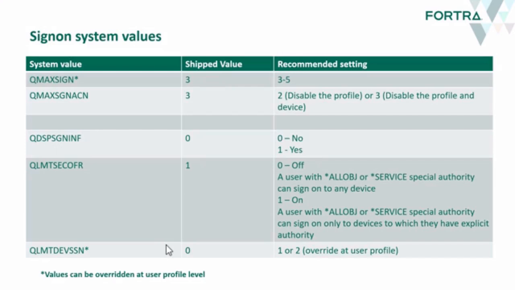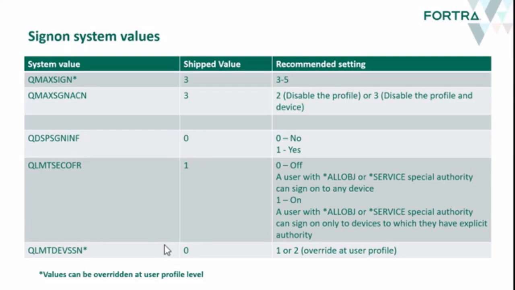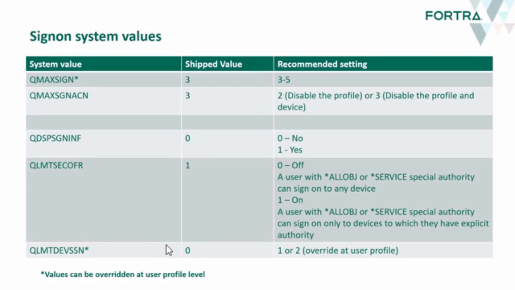The limit device session is another value that can get overridden at the user profile. This is shipped at unlimited. You can have a lot of sessions all going at once. Generally speaking, users don't need more than 1 or 2 sessions at a time to perform their job duties.